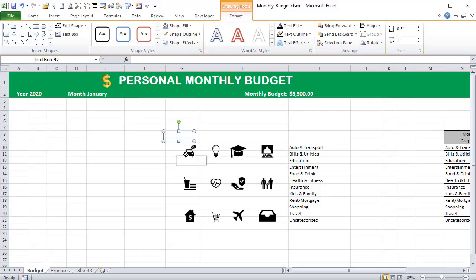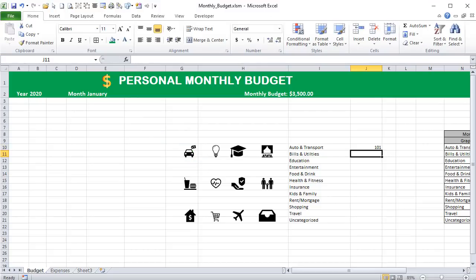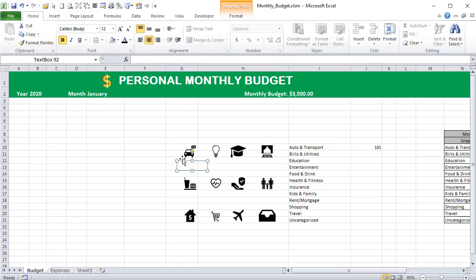So we're going to have to say no fill, and also no border on that, so no outline on that. Okay, so we have our text base. Now what's it going to equal? Let's just say that we have a total here. Let's just say 101. I want it to equal that. So let's just put in that formula that's going to automatically set that shape to equal whatever's here.